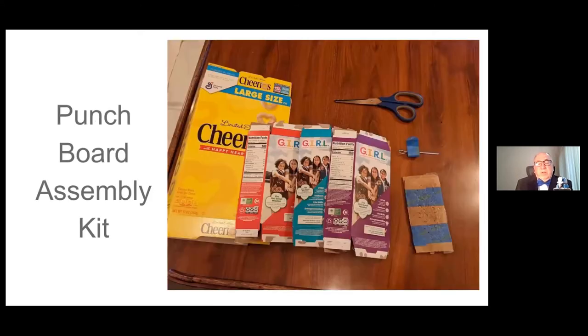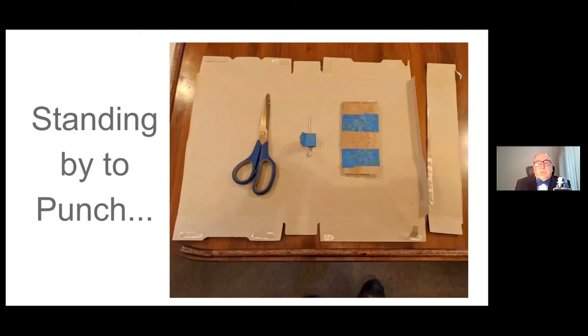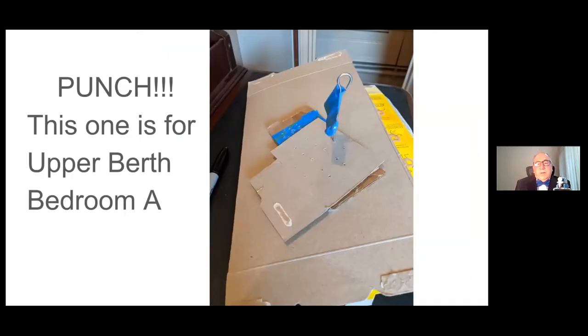For those of you looking for what to buy John for Christmas, I eat Cheerios and those are my favorite Girl Scout cookies. But they're made out of cardboard, so I needed the cardboard. I bought the Girl Scout cookies and the Cheerios and threw the food away but kept the cardboard. What we wanted to do is make little punch boards. You keep the scissors and that little pen device — I put a piece of tape around it to help me locate it — and a backing plate of tape over cardboard. You take the cardboard, spread it out, get it all ready, and the next thing you do is punch.